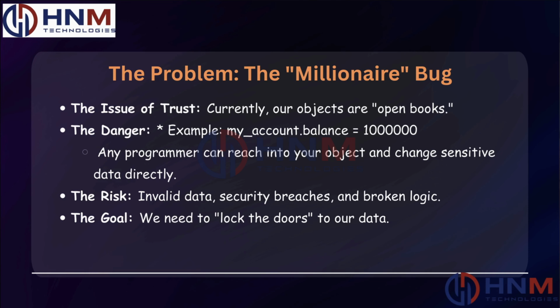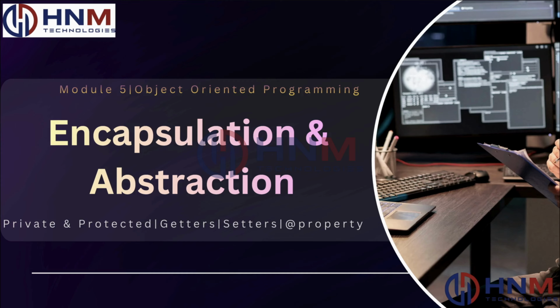Right now, anyone using our classes can reach in and change your object's data whenever they want. If you have a bank account object, another programmer could just write my_account.balance = 10 lakhs, and suddenly they are a billionaire. That is incredibly dangerous, right? Today we are going to learn how to protect our code using two massive concepts: encapsulation and abstraction.